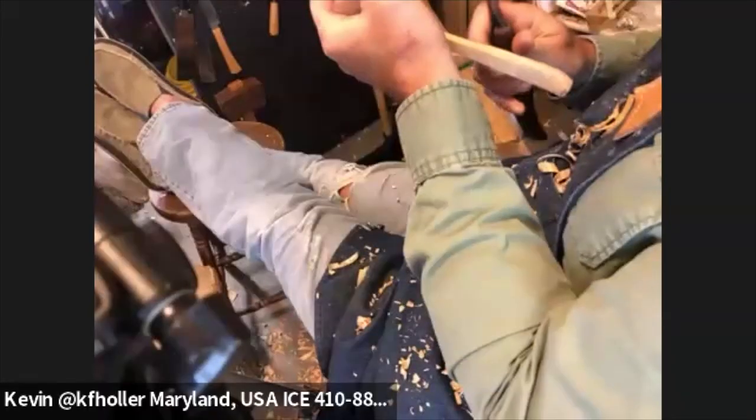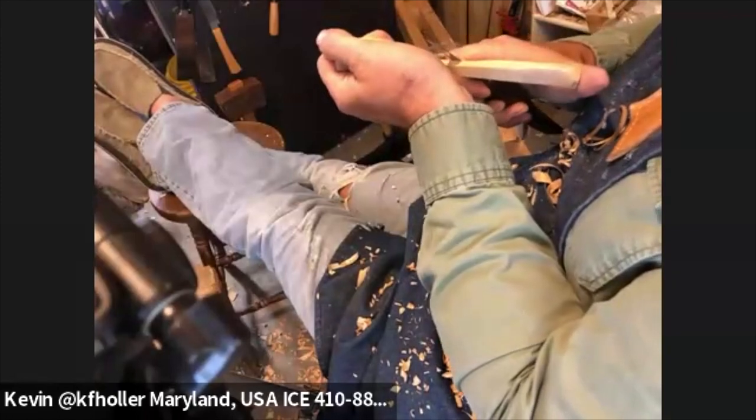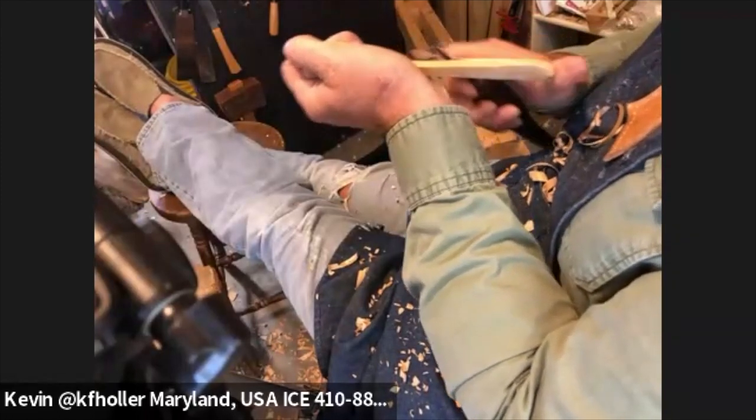And then I'm going to follow that thickness all the way down the handle, mirroring the tail flip on the top.